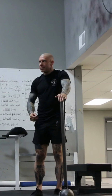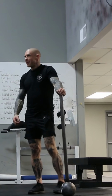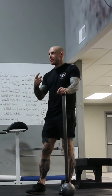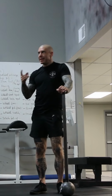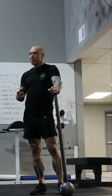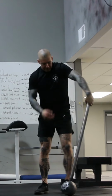If the bottom arm wiggles, the top arm will wiggle also. Just put the mace down safely. Don't fight through weird presses and weird angles in unstable positions. There's a difference between unstable and valuable and unstable and dangerous. Good. It's usually based on effort. So lead arm stays straight.